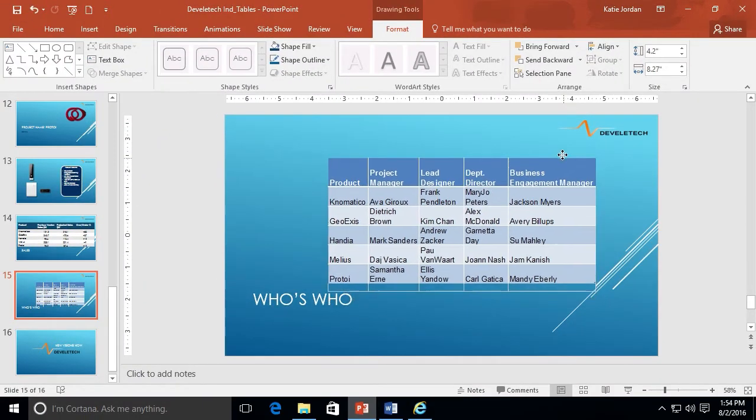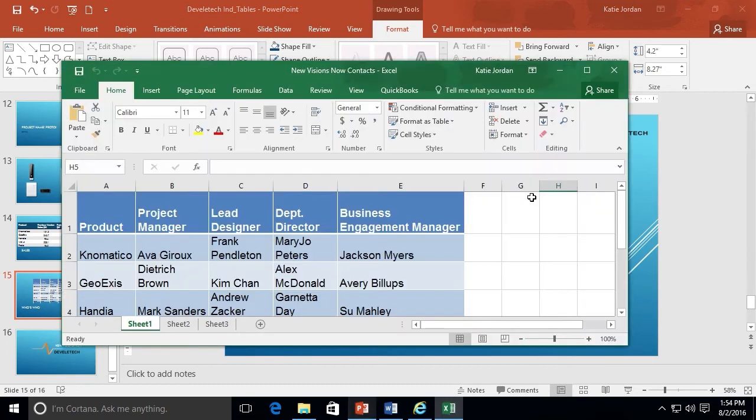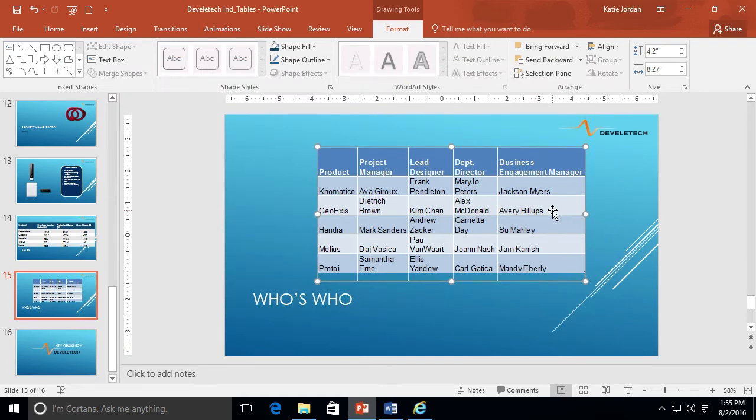Now we can reposition it again. Try clicking in there and changing one of the values. Oh! Okay, I clicked once, nothing happened, and I kept clicking. And here I have my Excel spreadsheet. Right, it takes you to the source document. Oh. So you would have to make any changes in the source document. You couldn't make it directly in PowerPoint. Okay. Let's go ahead and close out this Excel spreadsheet and go back to the PowerPoint. Click away from the table.